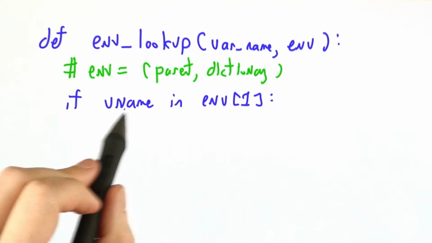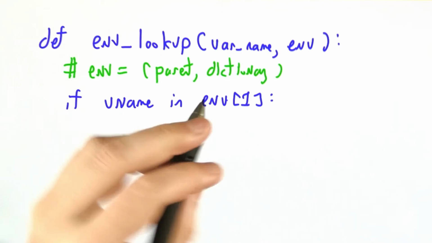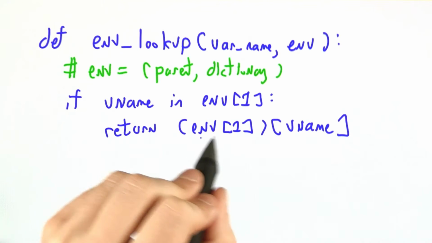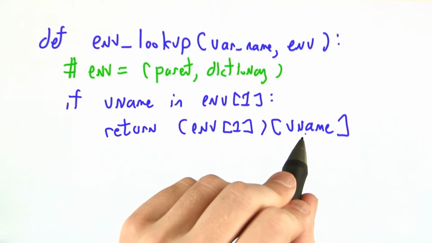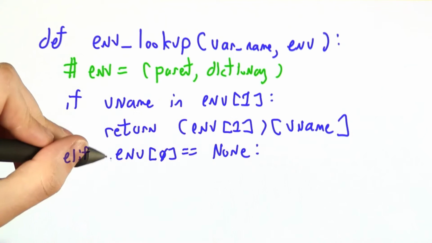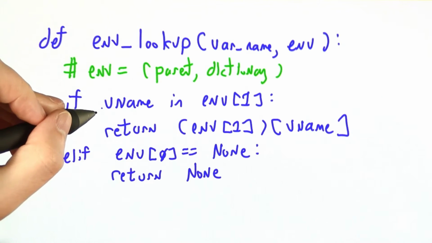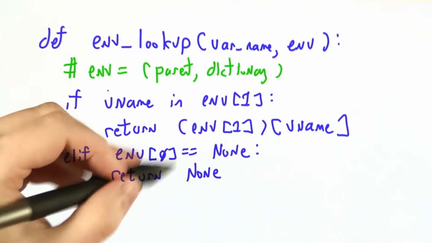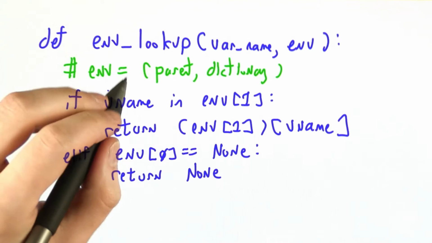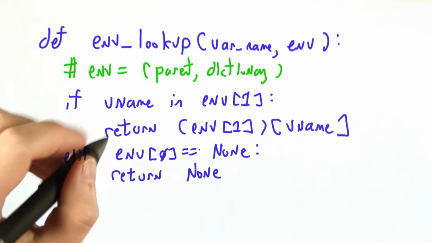If we have a binding for our variable name in the current environment, we just return that binding. We get out our dictionary, and we look up the value associated with vname in it. If we were the global environment and we didn't know the answer, then we'll just return None. We don't know what the deal is. We could try to do something else here, like flag an error. For now, let's just return some default value.